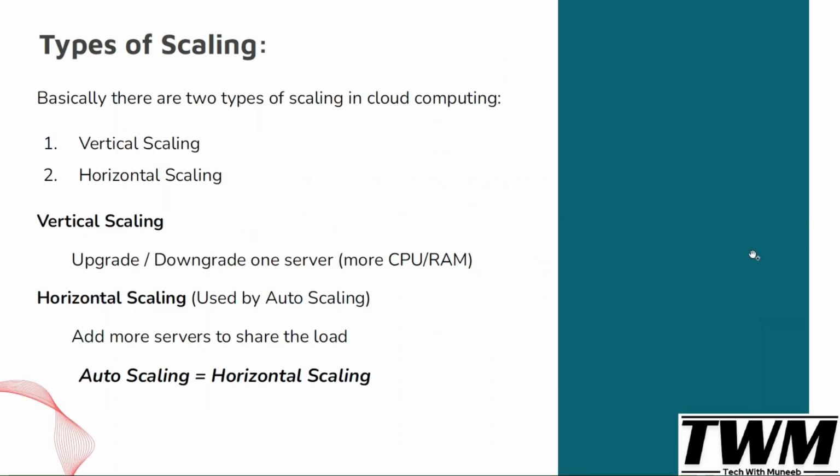In cloud computing, we have two types of scaling: vertical scaling and horizontal scaling. AWS autoscaling works on horizontal scaling. The concept of vertical scaling is that you either upgrade or downgrade your existing server specification or configuration, like increasing vCPUs, memory, or RAM. If you talk about horizontal scaling, it automatically creates replicas or copies of the existing server having the exact same configuration. So in autoscaling, it uses the horizontal scaling concept.